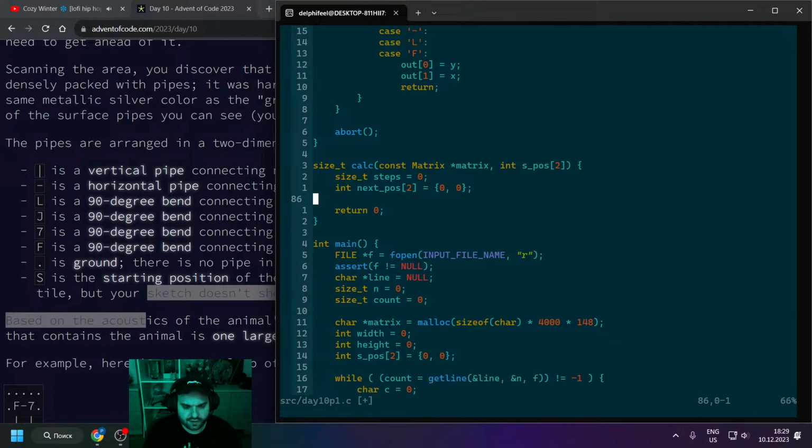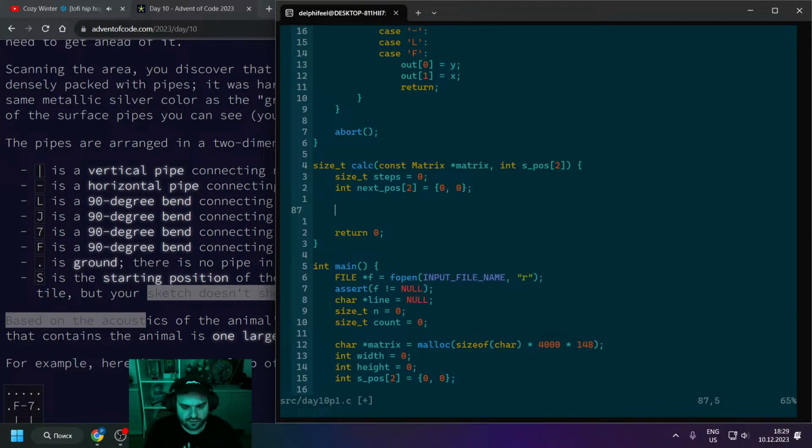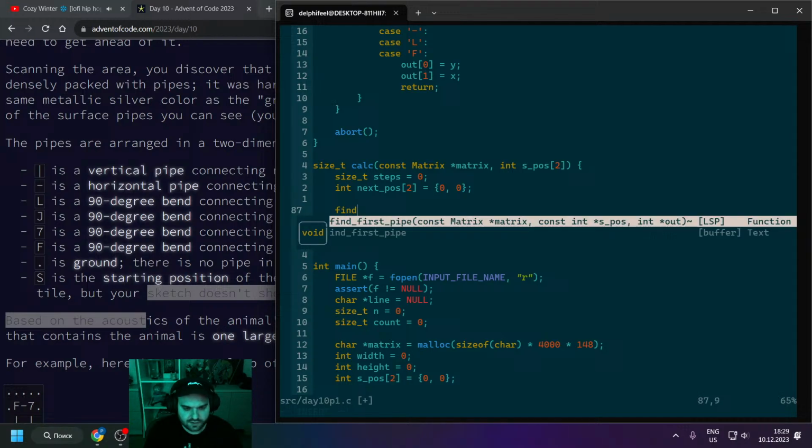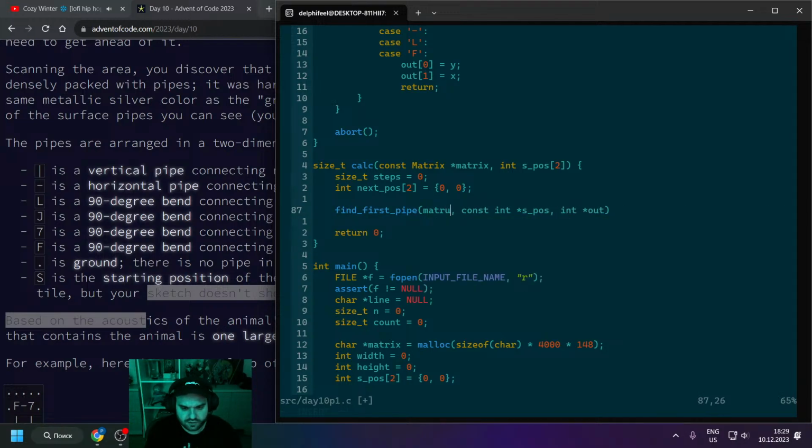Let's remove this and let's just do find first pipe. We do matrix, we do expose, and we do next pos reference, right? Next pos.